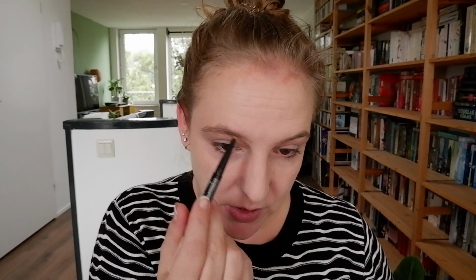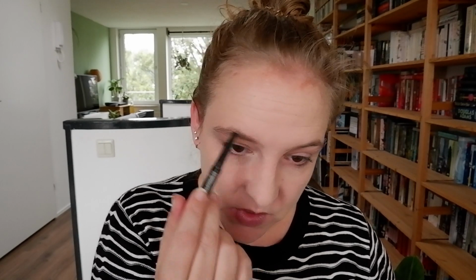It definitely looks a lot more like something that I might like. However, another reason why I'm no longer a fan of this product, what's the official name? The Brow Satin in Light Blonde. It's a very thick pencil as well, so it's not very easy to get a very precise line with this. So for filling it in, it's fine. And the little powder in the tip, I've never used that. I only ever use the pencil side of this. So I like that they have a different shade, but this is no longer my favorite product. But hey, I now have it. I will use it up at some point.